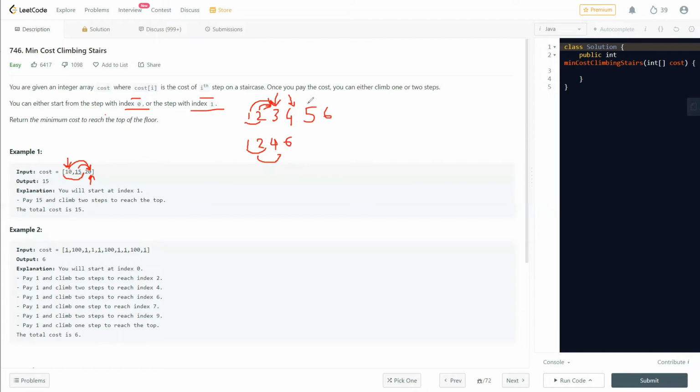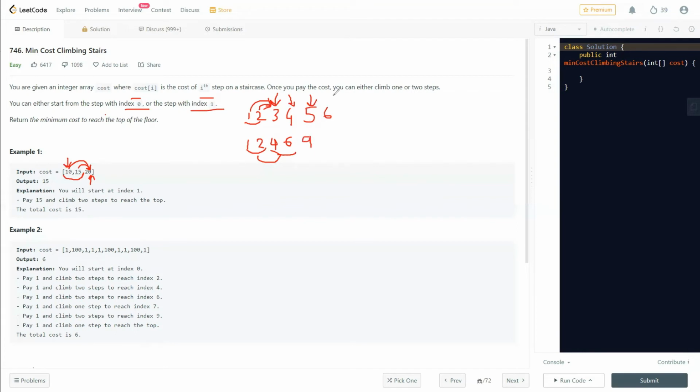Moving forward, we are at step 5. For step 5, we again need to pay the current cost added to the minimum cost of the last 2 stairs, because we can reach 5 either by stepping on 3 or by stepping on 4. Those are the 2 stairs. So what is the minimum cumulative cost out here, given that there are other steps behind it? The minimum cumulative cost you can find is 4. So we'll do 4 plus 5, which is 9, the cost we'll be paying to put a step on step 5.